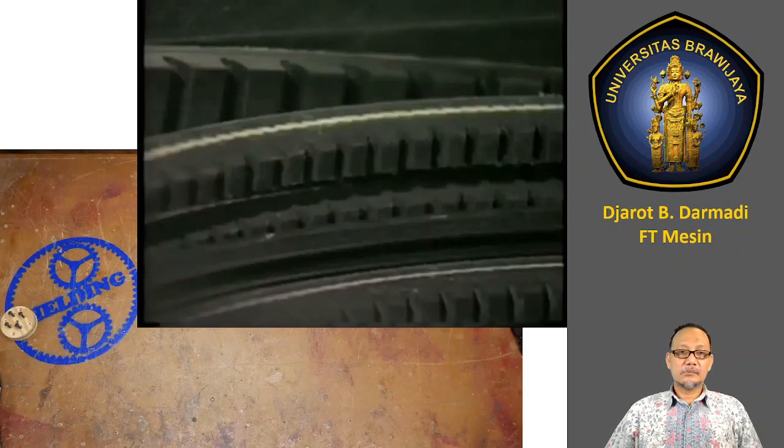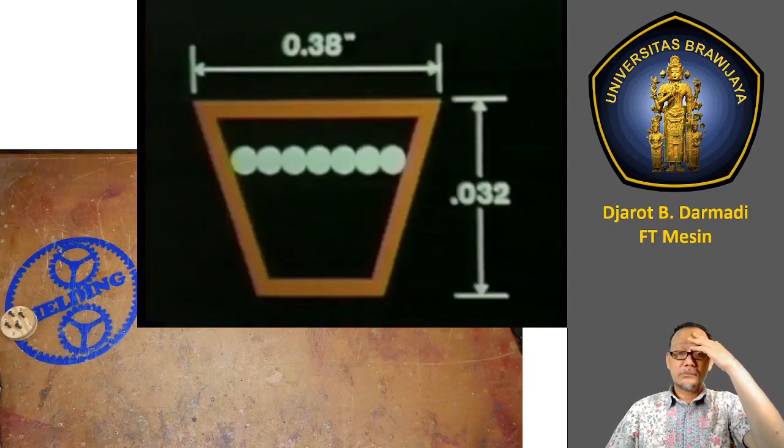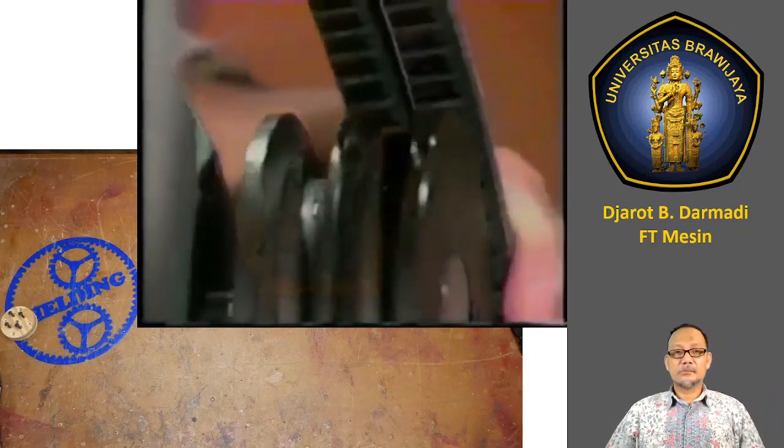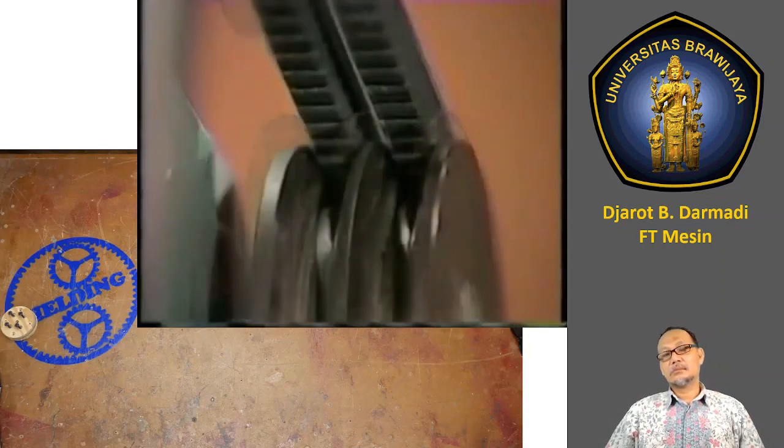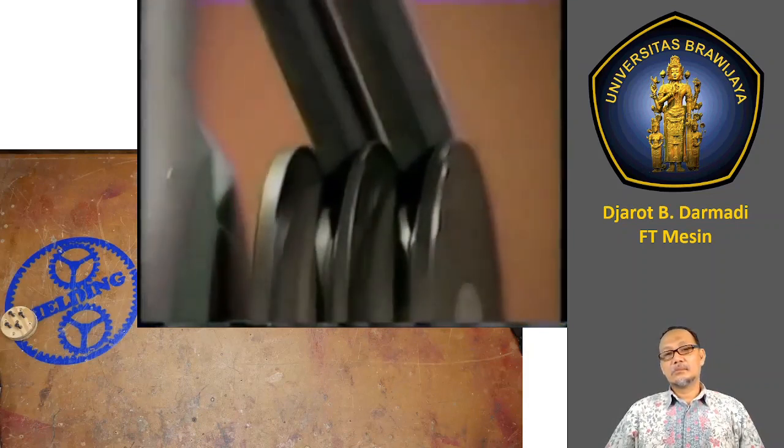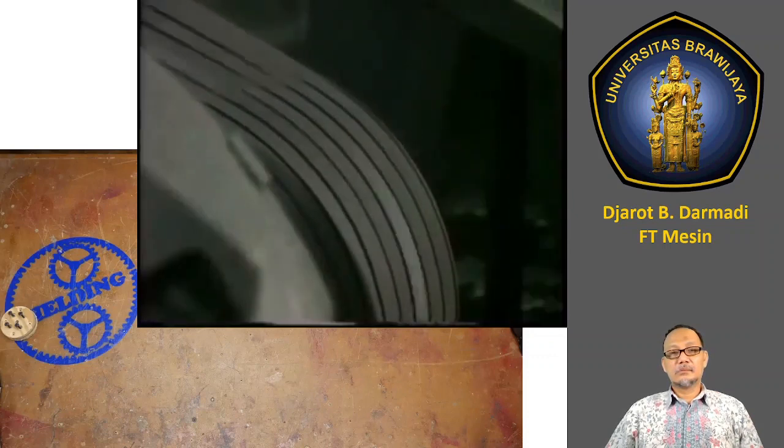Modern V belts are constructed differently. They are made of natural and synthetic fibers and rubber, but they still utilize the original wedge concept to harness power. The wedge-shaped belt fits into the wedged groove of the sheave to create a matched fit. When the drive is activated, the pulling power comes from the action of applied tension, which forces the belt to wedge tightly into the sheave groove. By using the wedge principle, the V-belt gains the advantage of tremendous gripping power.